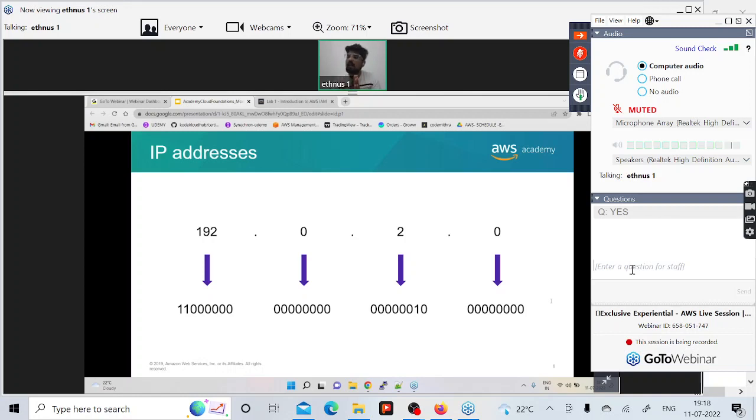Each server has an IP address. So suppose you want to send some file to a particular server, then how can you send that file to that server? With the help of that IP address only, because that is the address which is associated with your server. So whenever you create a server, an IP will be attached to the server. That will be the address of a particular machine.